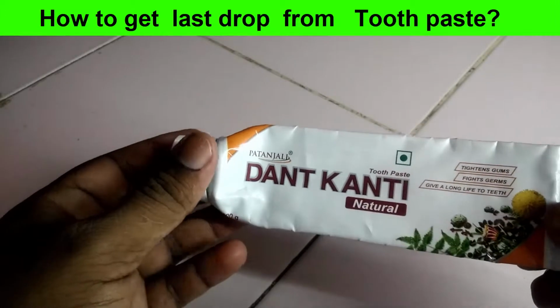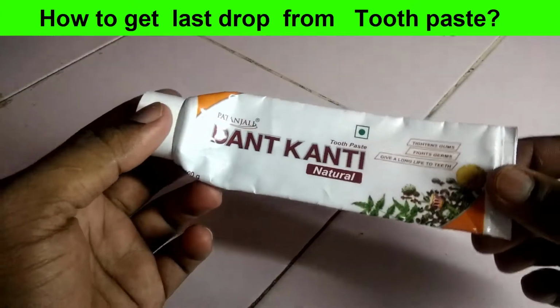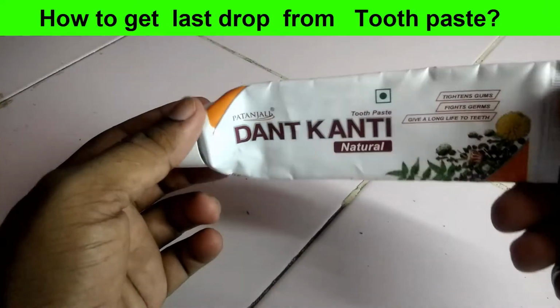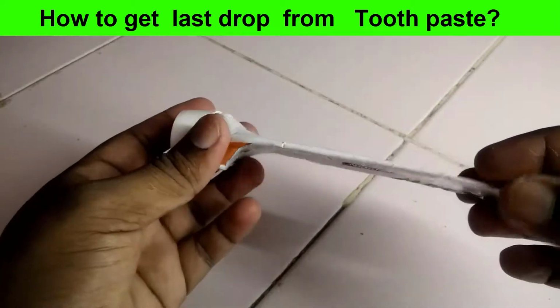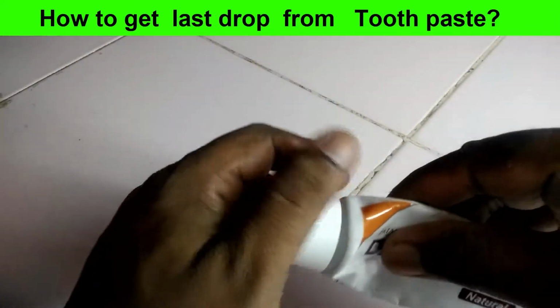So friends, in this video I am going to show how to get the last drop from toothpaste. So generally I am using Dant Kanti toothpaste. So this toothpaste is completely empty. See, I am opening the cap.